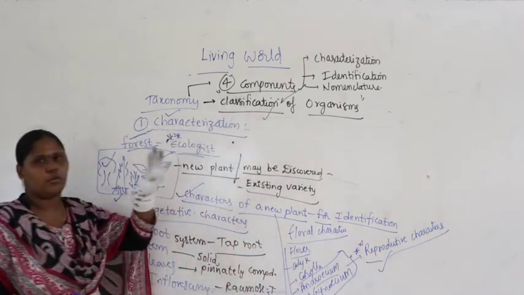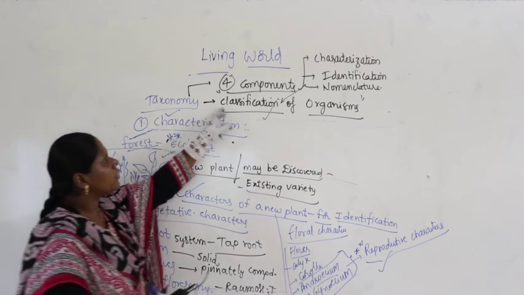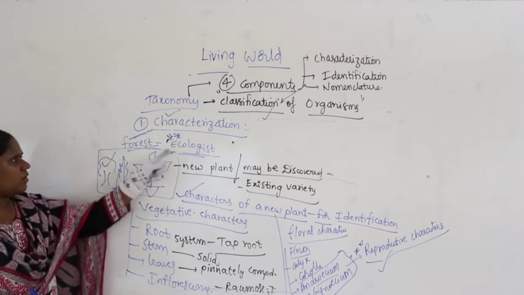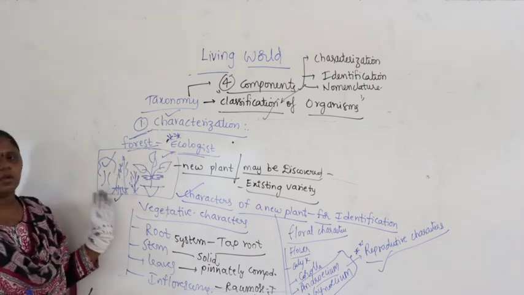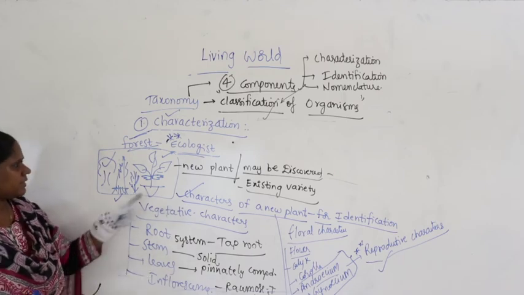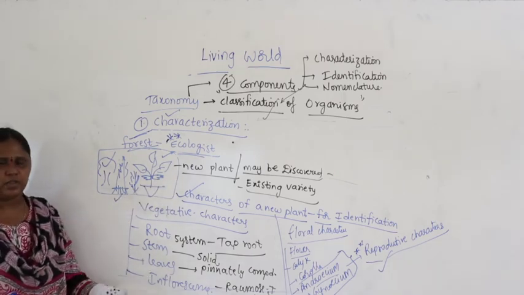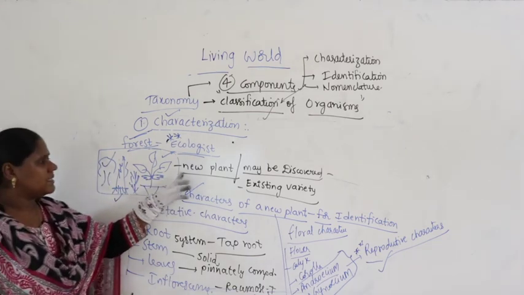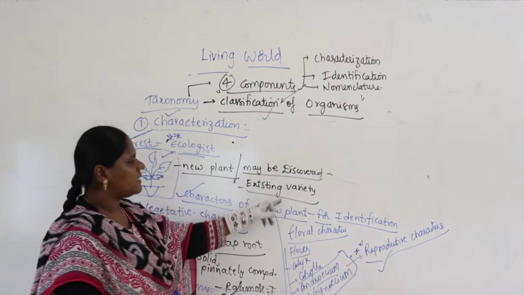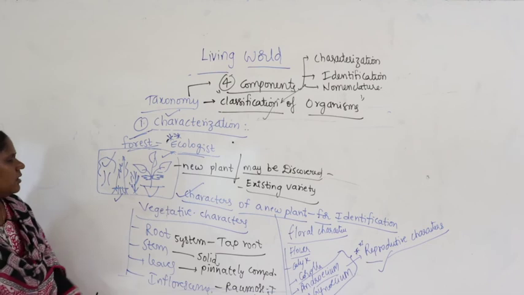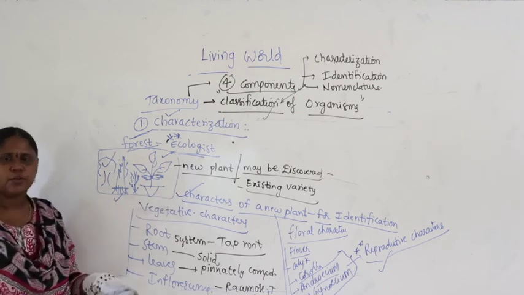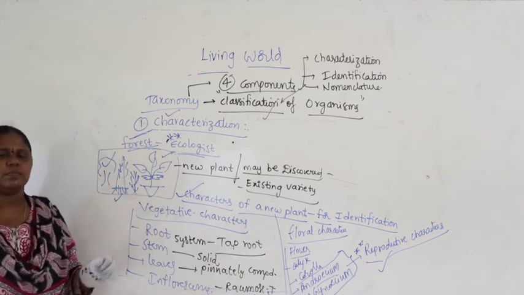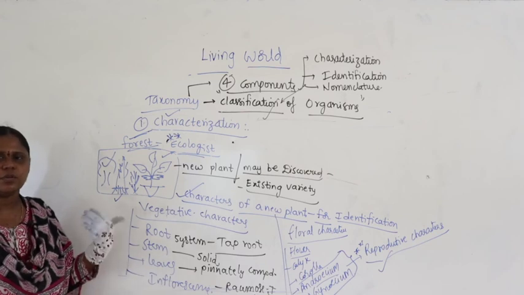It includes 4 components. If you want to classify the organism, we need to go with the 4 components. In that, what we are discussing, the first one, characterization. So, when an ecologist visits the forest, he may already know the names of some plants, but there is one plant he could not find the name of. So, he may think it may be an entirely new plant, which no one has discovered so far, or it may be an existing variety whose name he does not know, right. Then what will he do, suppose it is entirely a new plant that no scientist has discovered, then he will keep his own name. Yes, because he discovered the plant, so he can keep his own name, right.